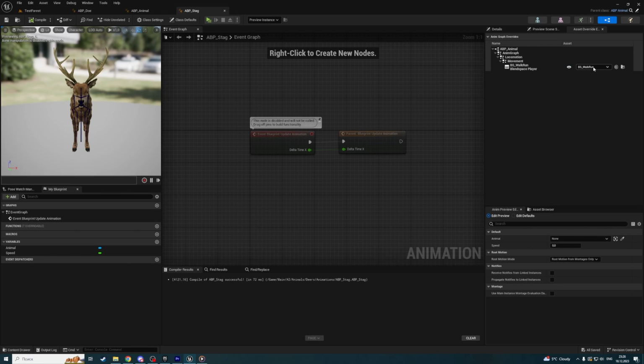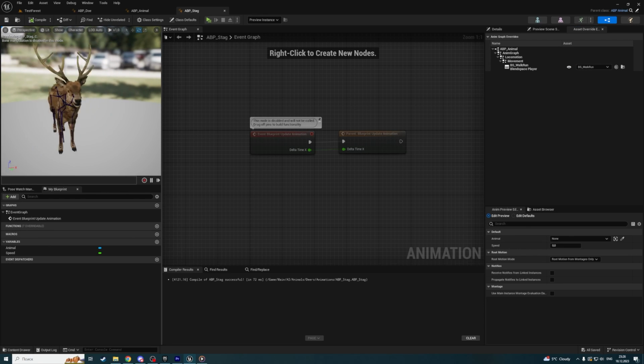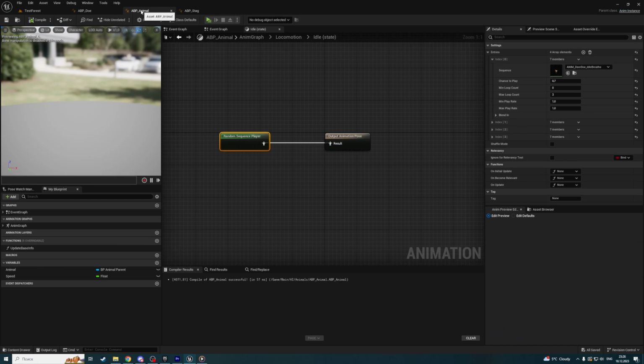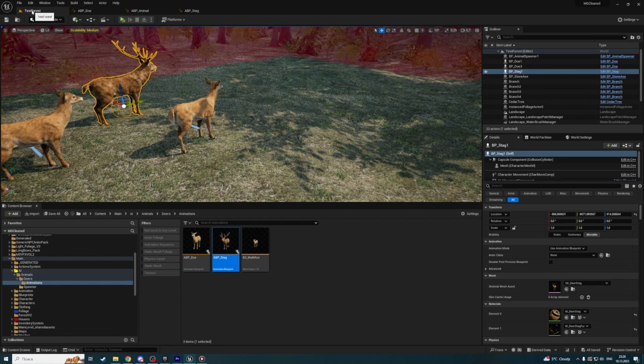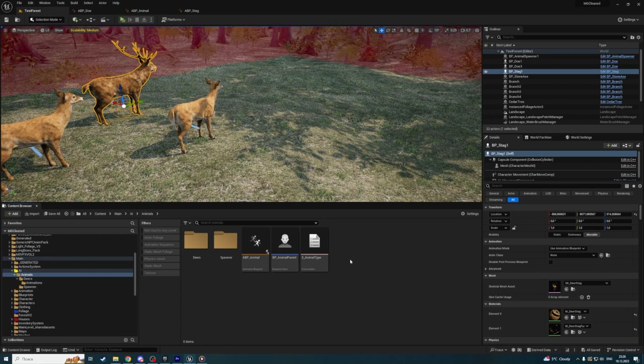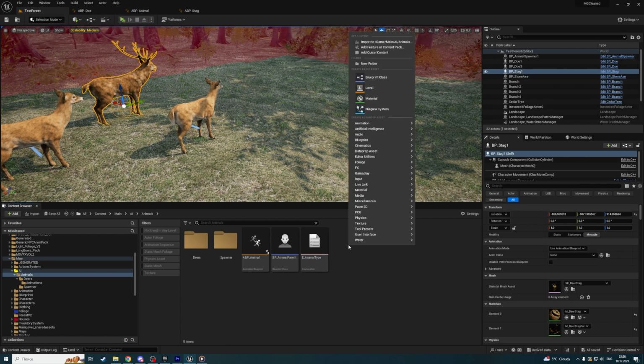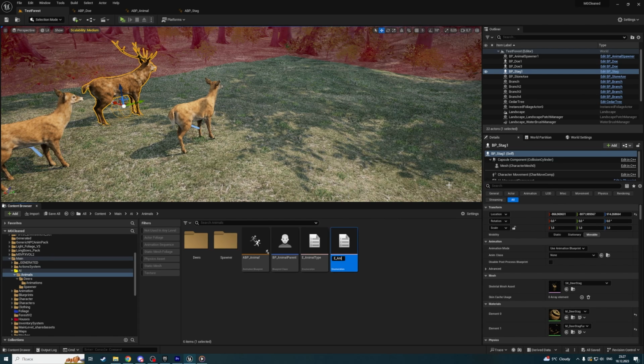Every animation like the blend space, we will change into walk run blend space for a stag when we create it. But now let's change this idle animation. To do that, let's create a new enumeration. We had an animal type. Now let's create a new enumeration called animal subtype.